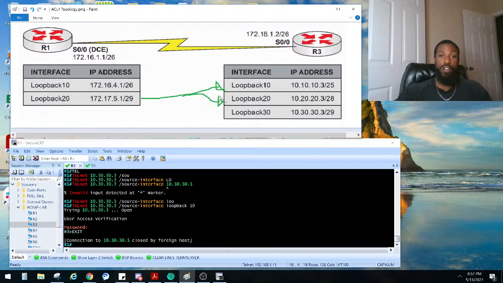Right? Last time we pinged to all three and only some worked, right? Because we drew some ACLs. We only allowed some people into the nightclub, right? It's like, you got some blue shoes on? Oh, hell no, you can't come into this club, man. What the fuck do you think this is, man?